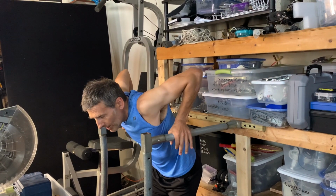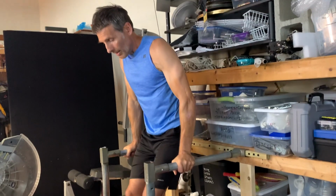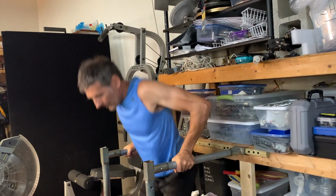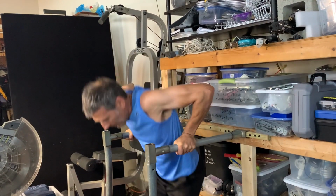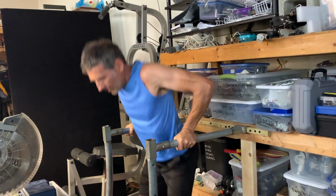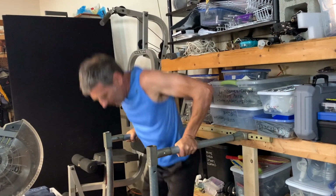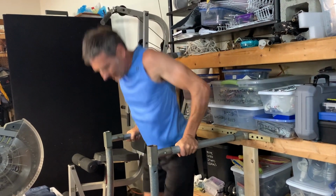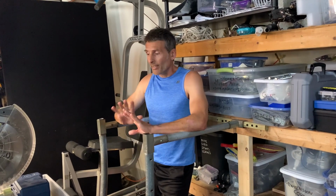So you start with a stretch, and I'm going to pick my knees up and just slowly push until I come up. I'm going to count that as 1, 2, 10, 18, 19, 20. I probably had another 3 in there, but it would have been a struggle, and I don't want to struggle.